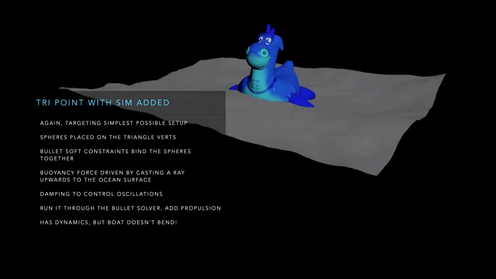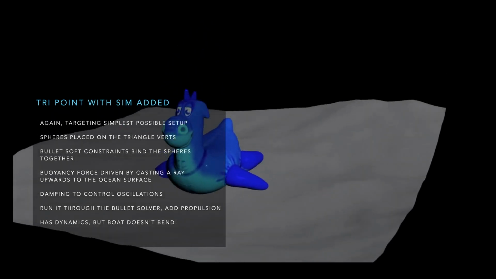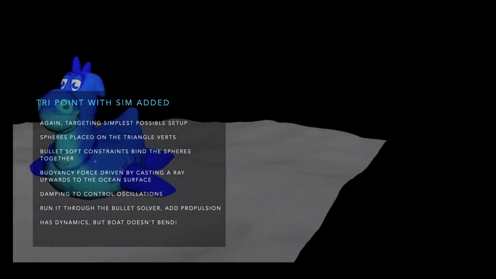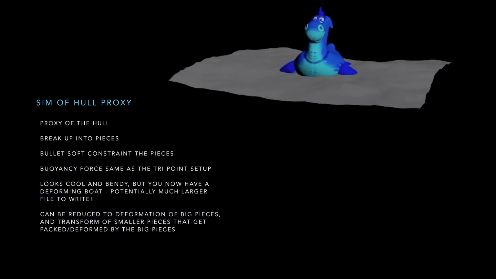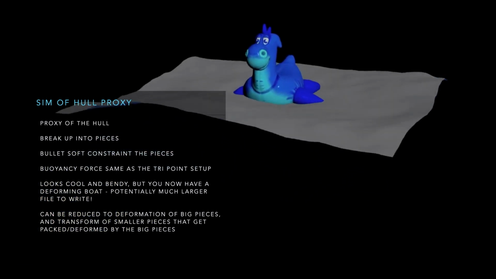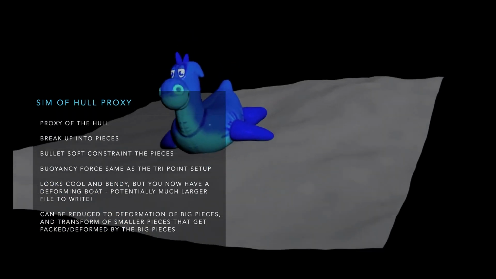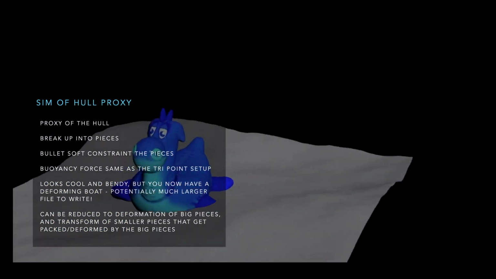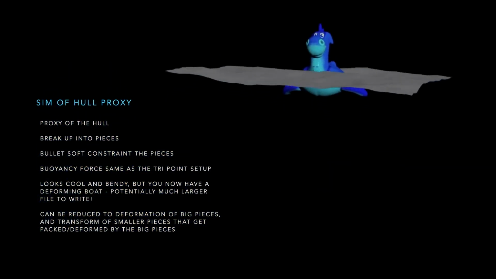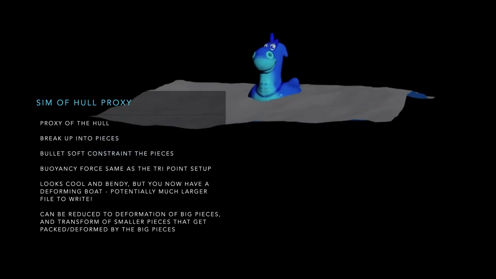But when you have a very, very long ship, like an ocean tanker or something like this, then in choppy waves, you start seeing that the ship twists and bends more dramatically. So the last kind of simulation, the next level at least, you could do is to do the same process with the joints, but split up the hull of the ship, the proxy of the hull of the ship, into pieces, and then constrain these pieces, and again apply the same buoyancy force, etc.